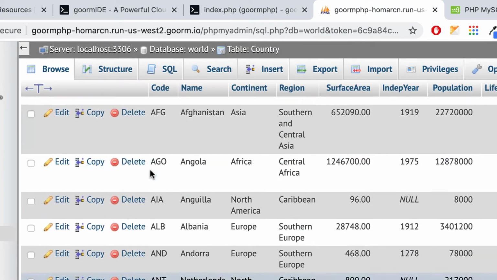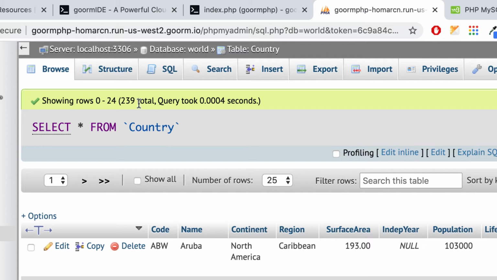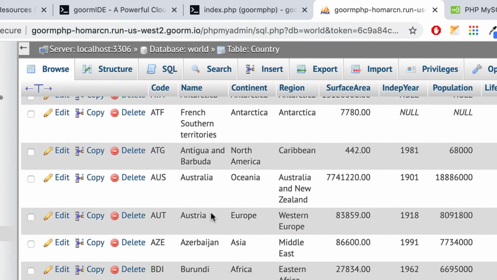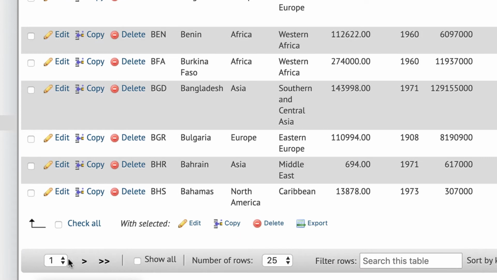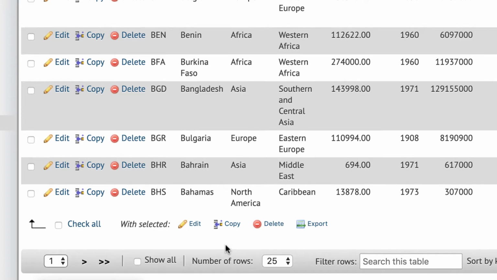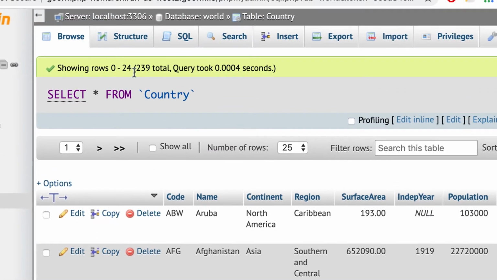Now you might say, well, there's not that many. There's more countries than that. There's actually 239. Now keep in mind, in phpMyAdmin, it shows 25 rows at a time. So you'd have to show all. There's a number here. I don't know how many there are, but there's a number of pages. It only shows 25 on a page at a time. So this is only showing rows 0 through 24, 0 being row 1. They use computer speak here. So there's 0 through 24, which is 25 rows. So there's 239 countries.